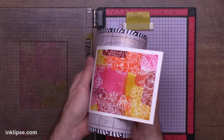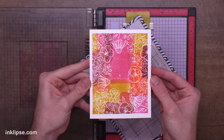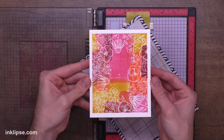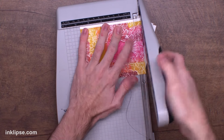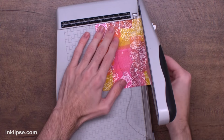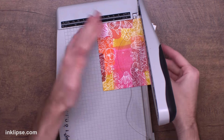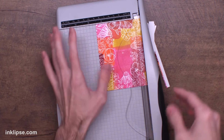So once that's all stamped, you can pull it off the Brutus Monroe Stick and Stamp mat by bending the mat, and there we have our beautiful background. And as those inks kind of dry, they're going to merge together a little bit more, but I love the color blocked and bold effect. Then I'm going to go in with my Tim Holtz mini guillotine trimmer. I love to keep this one on my desk because it's super handy, and I'm just going to go in and cut this down so that it has a nice white border all around my card.